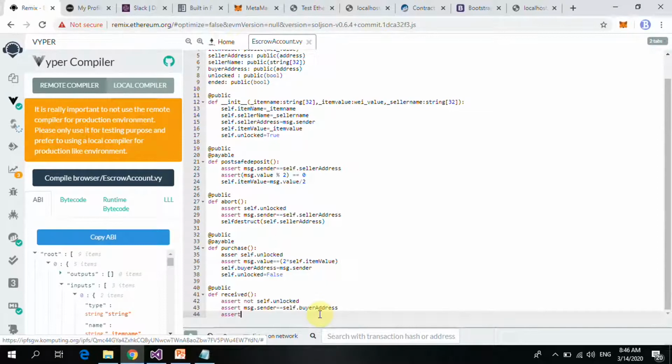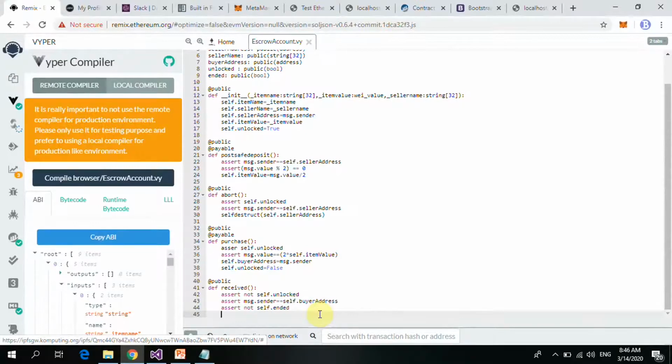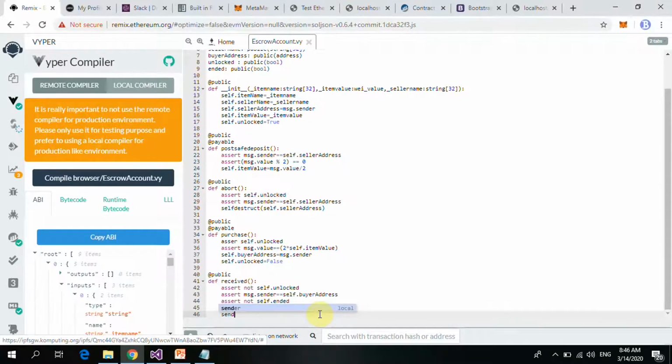So we now assert. So that's ended. Now after receiving this, we send back to the buyer address the item value, because if you can remember we posted twice this value here.